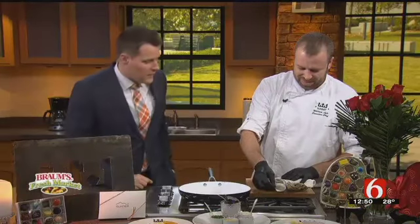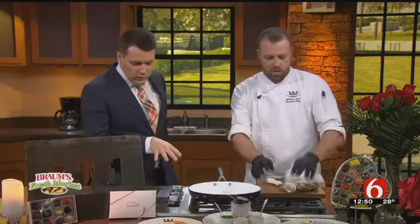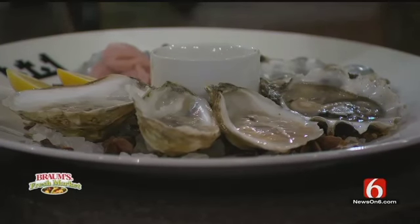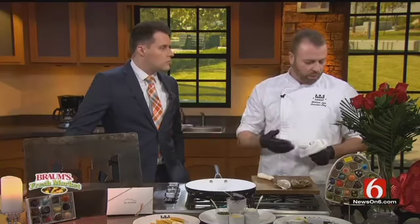I'm loving this. So how do we cook them then? Because we've got some olive oil going here. We're not cooking oysters, because I will do that with a Gulf oyster. I'll do oysters Rockefeller, grill it up. East and West Coast are special to me. I always eat them raw. Give me a Gulf Coast oyster and I will cook with that.